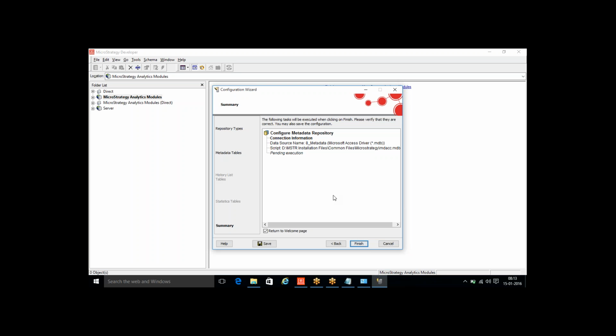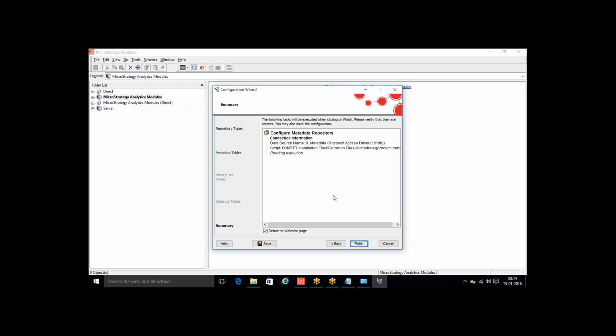But what if I'm using a different type of database? Some project would be using metadata which is built based on, let's say, Oracle. Some is using Microsoft Excel. The third project or third person is using Teradata. Every database would have some or the other syntax changes, right? So how is MicroStrategy going to understand that?